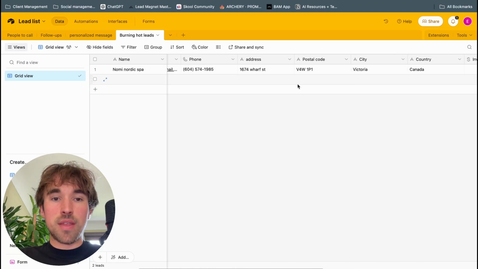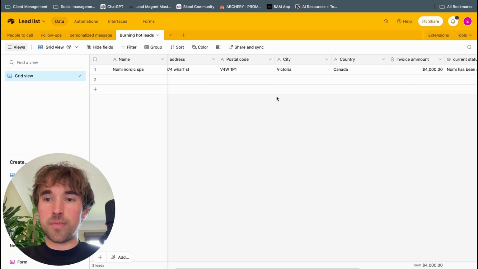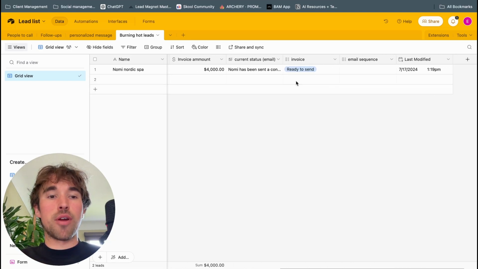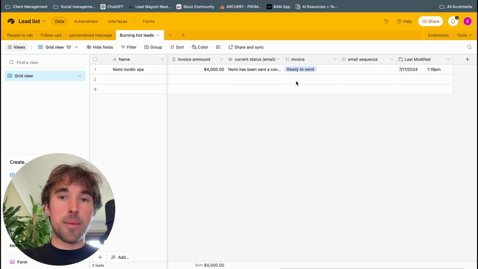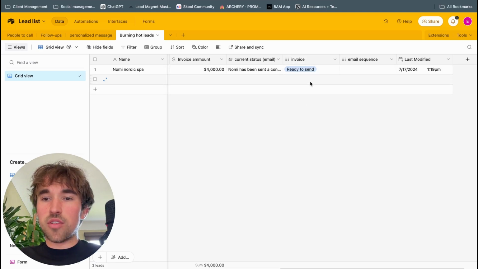So again, this is going to be our extremely simple Airtable base that we will use as our hub for this entire 3-step automation here. Boom. So we have this. Again, this would be very easy to set up in Google Sheets as well. I'm not going to do it in there, but I'm sure with a little bit of work on your end, you could figure that out. So this is what it looks like here.